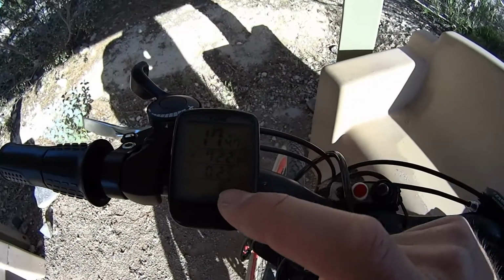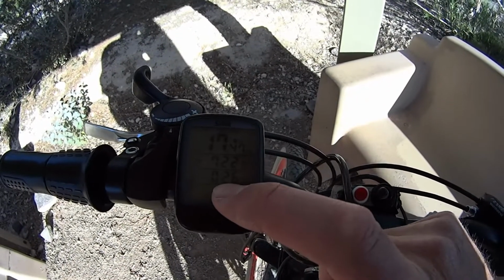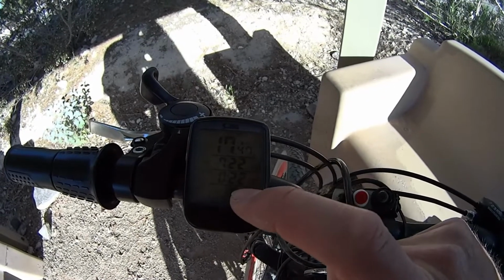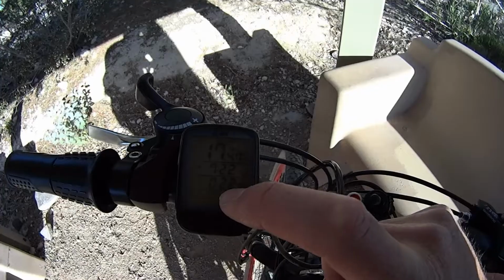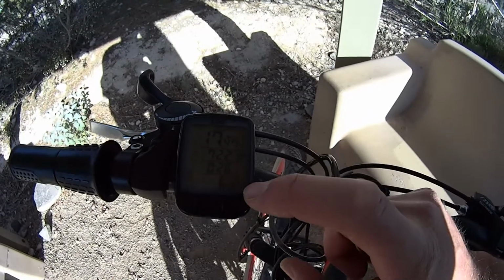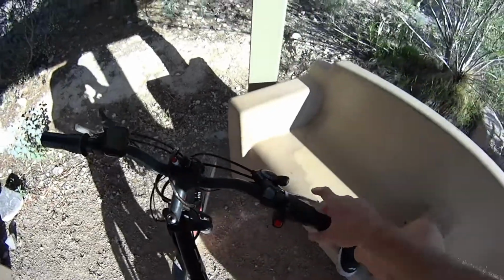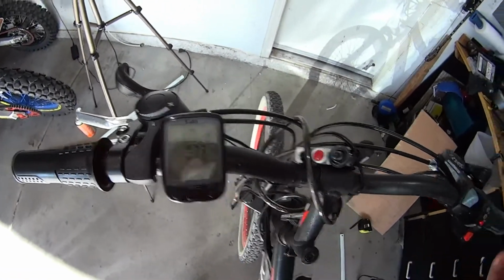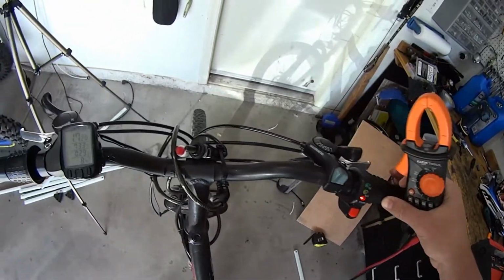Just as an interesting statistic, I'm gone for 26 minutes and I have pulled power out of these things for 22 minutes. So 22 minutes of full throttle pulling power on a 500 watt motor, 6.4 miles, and I'm running a little bit low. I have made it back home, mile 8.4. The bike still has power, so when I twist the throttle, it goes.